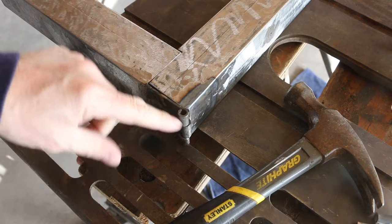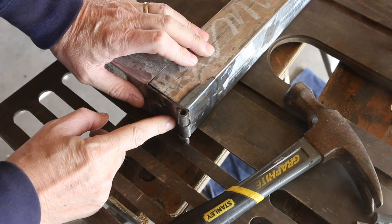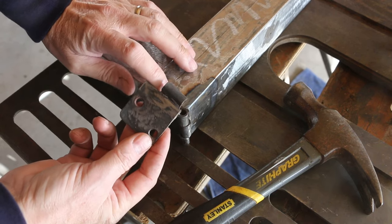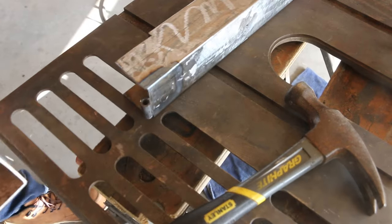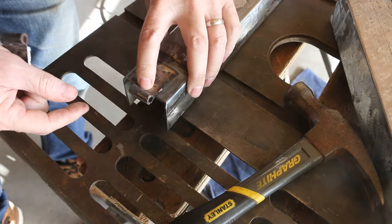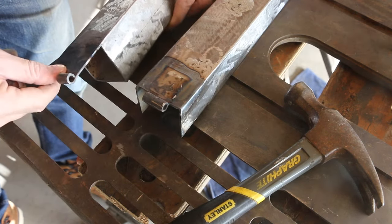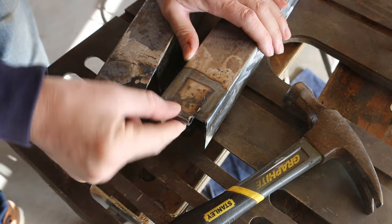In my hammering, I messed up the alignment of the hinge, and I think what I'm going to do is just use a piece of the hinge that I cut off to replace this part of the barrel. It's out of round now anyway, so I think I'm just going to cut this off, put this in alignment with the pin in, and then weld it back on to this side. I think that'll solve the problem rather than try and reshape this.